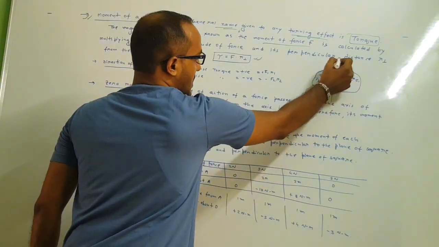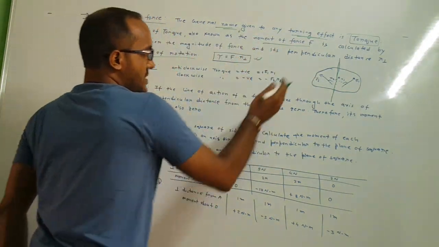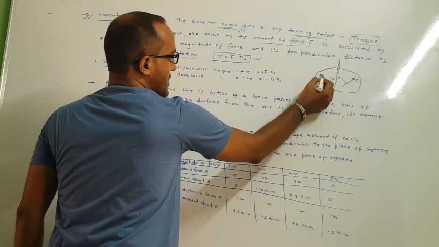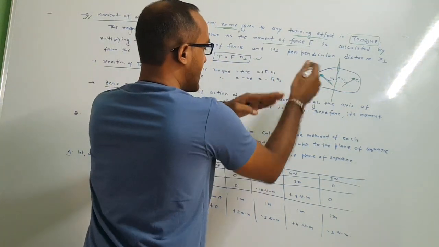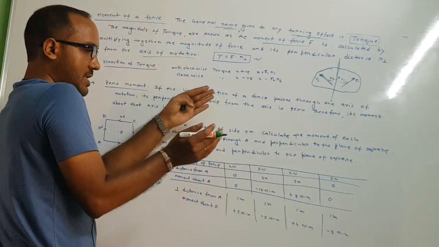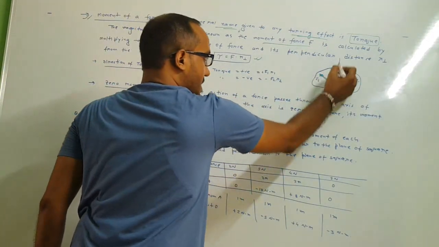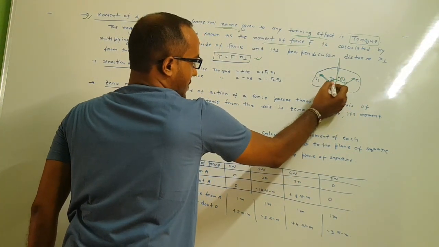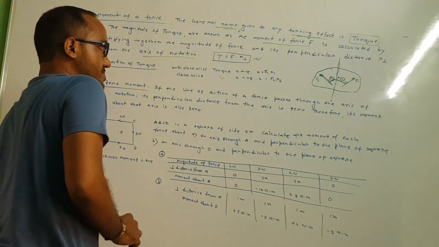Let us say we have an object and this is your axis of rotation. The object is rotating around that axis. Let us say we have applied force F1 here in this direction and force F2 here in this direction on the object. That's why it is rotating. So if you kindly notice, F1 is anti-clockwise and F2 is clockwise. That means F1 is trying to move that object in anti-clockwise direction and F2 is trying to move that object in clockwise direction. And perpendicular distance from axis of rotation is R1 for F1, let us say, and for F2 perpendicular distance from axis of rotation is R2.